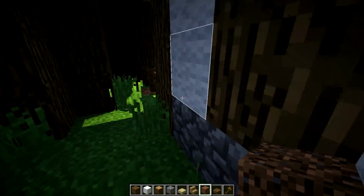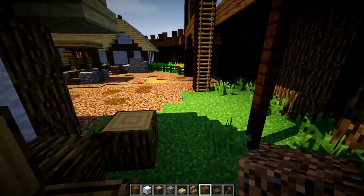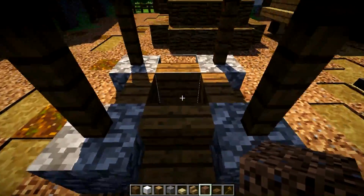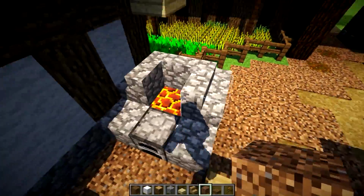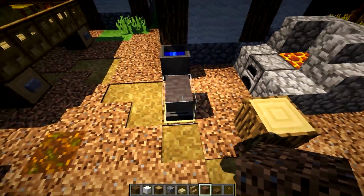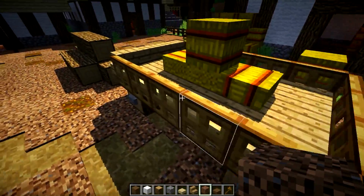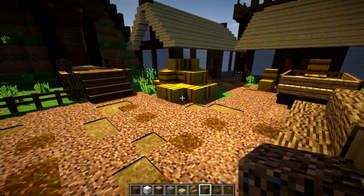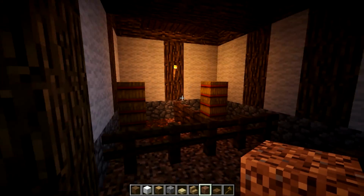So these are all the ideas you need to do. And some nice plants and flowers and farms at the back there. There's a little well as well. You could put some water in that. Little kind of an outdoor forge and an anvil and bucket. Looks very smart indeed. Got a little cart. Nice cart design. So the details are over to you. I'm not going to tell you exactly how to detail this place. I'm going to give you a flavor and some ideas.